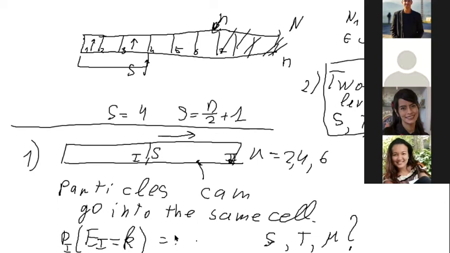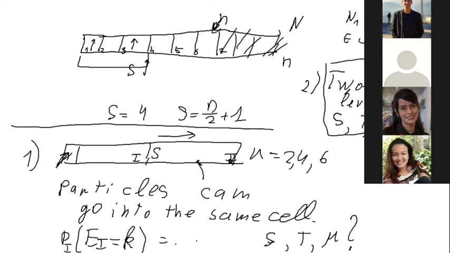The particles are indistinguishable, and in the first problem they can go into the same cell. So we can even have all the particles in cell number 1. Yes, we can have 2 particles in cell number 1, and we can have nothing, I mean, no particle in this first subsystem. Also we can have that. And I want just a general expression for K.